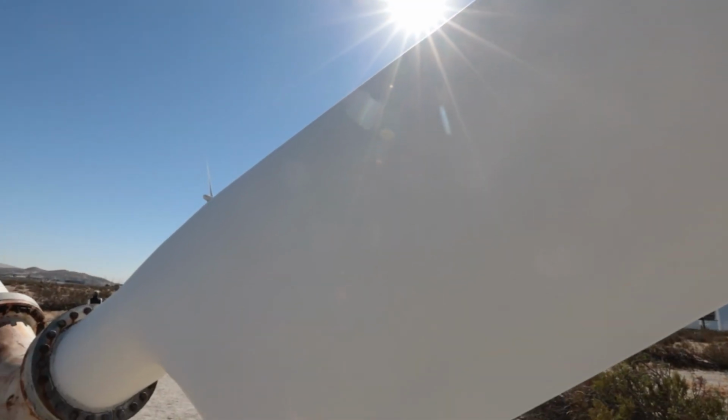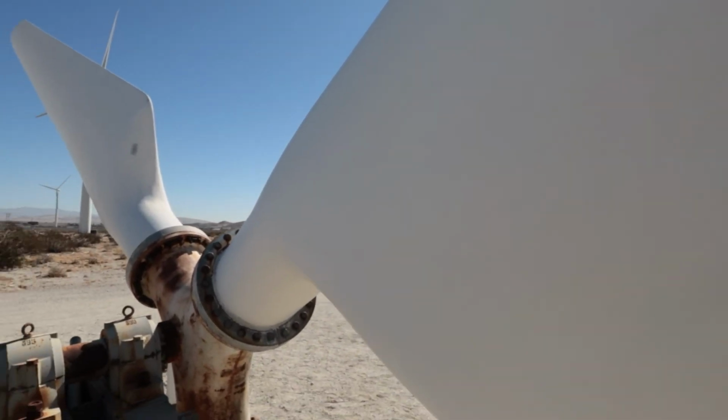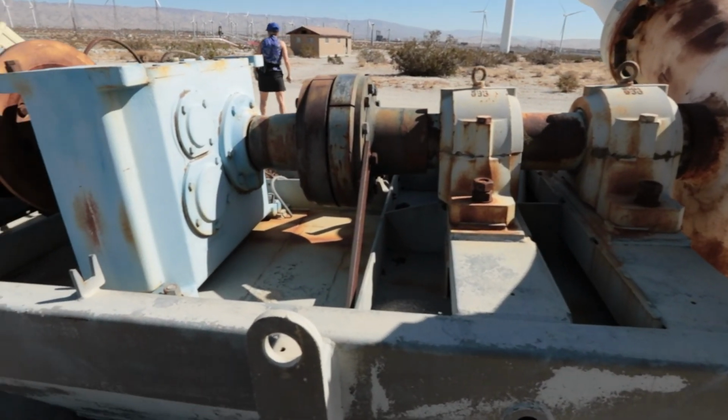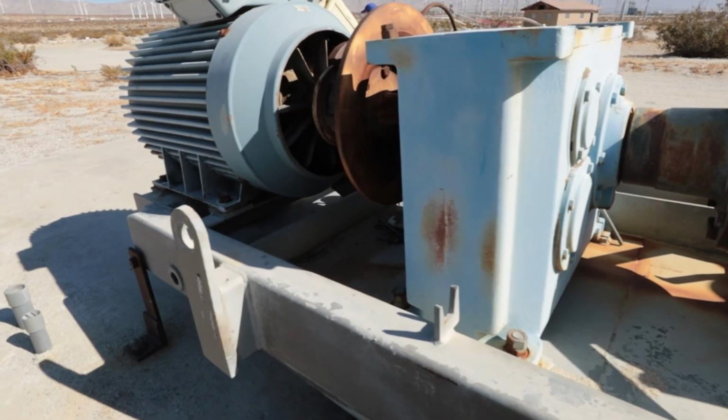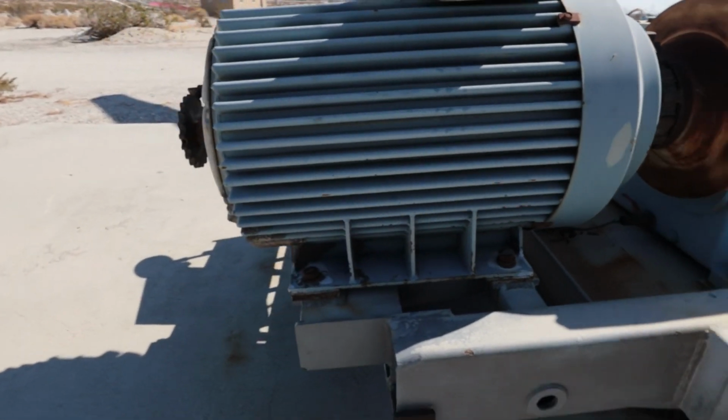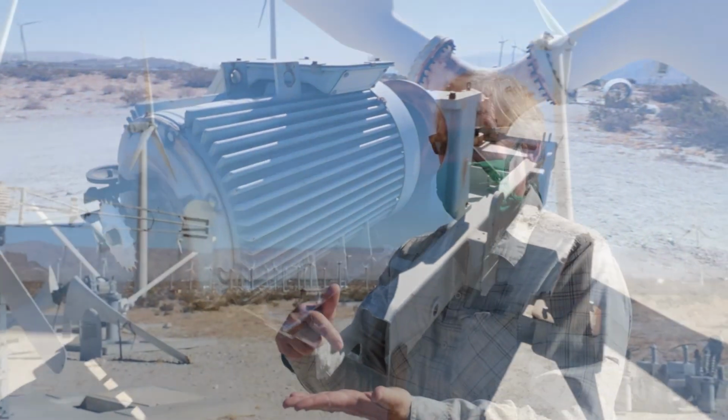It's solar generated. So the way we're thinking about this is the heat from the sun is what generates the wind. And so what we're really doing is going from solar energy to wind energy to mechanical energy to electrical energy, and that's what feeds our houses. And that's pretty amazing.